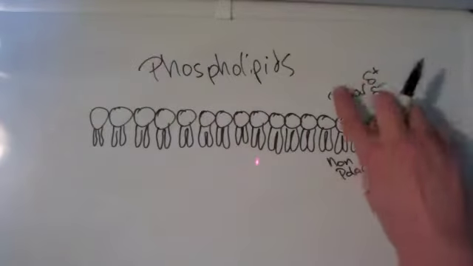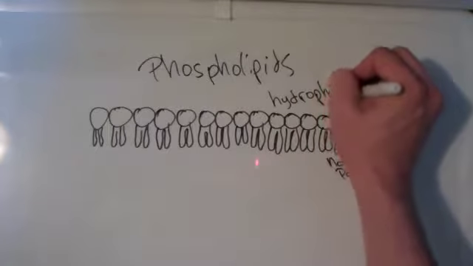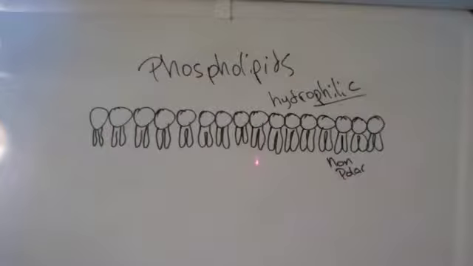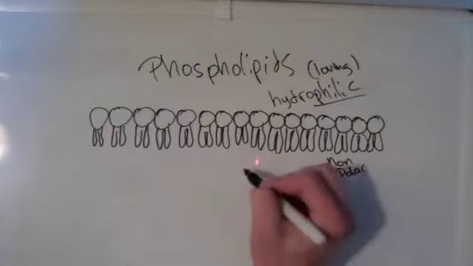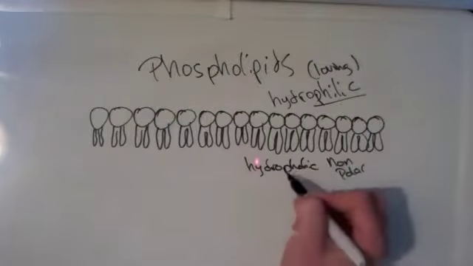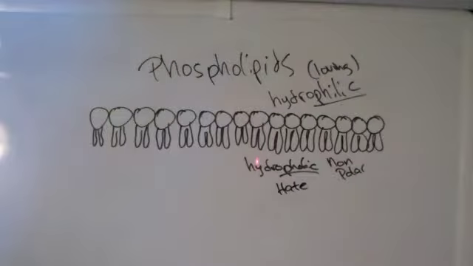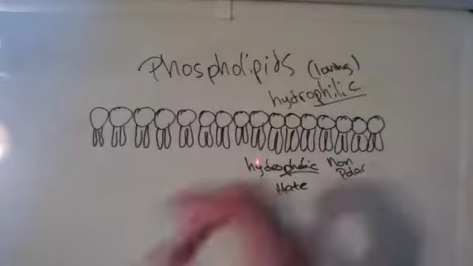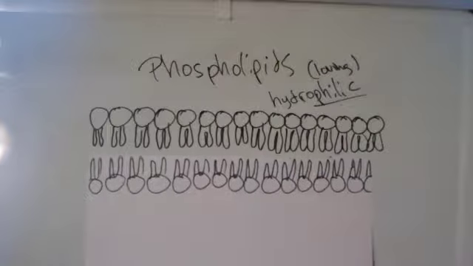Okay, so these guys are hydrophilic. Philic meaning loving. And these guys are going to be hydrophobic. Like a phobia. They're going to hate water. So what happens when you put this in water? Well, it can make a circle. It'll make a little fat globule. Or this will happen.